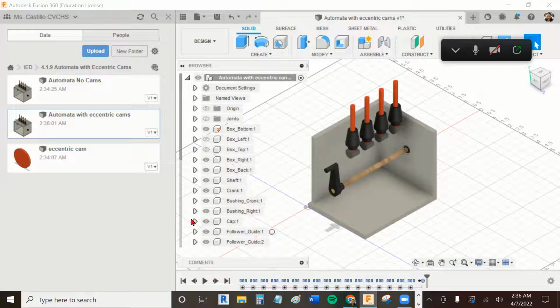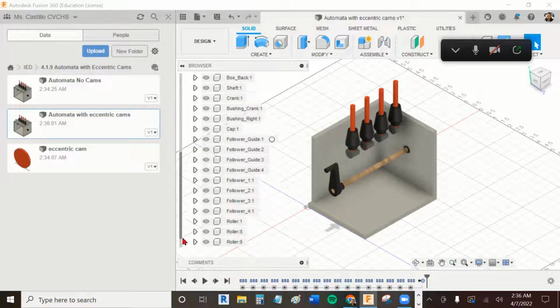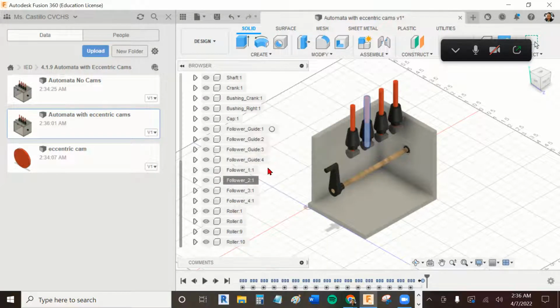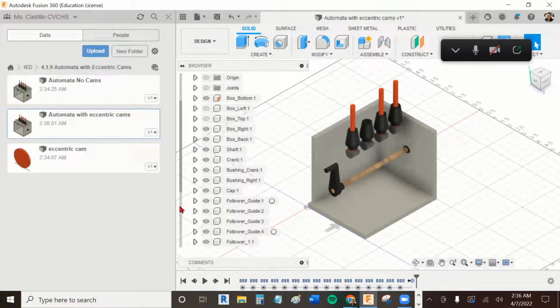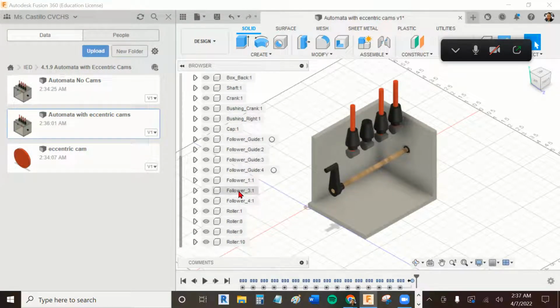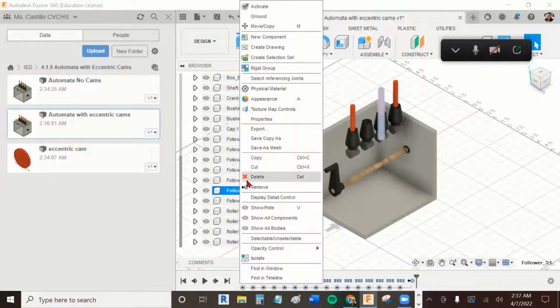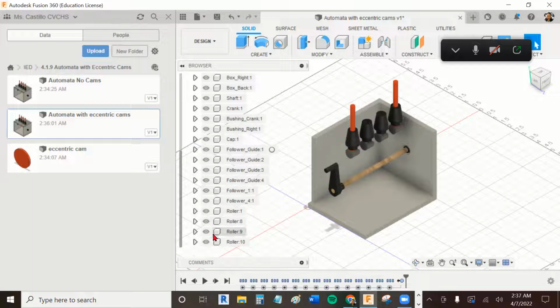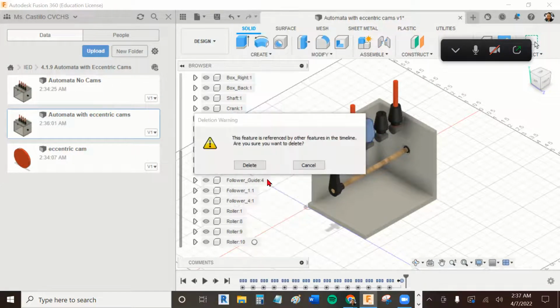All right. So the first thing we need to do is delete the second group of followers and guides, the followers and guides for 2 and for 3. Okay, so let's go ahead and do that. So here, let's go ahead and delete follower 2 and 3. So right here, left click, right click, delete. Okay, see that one disappears. If I go back, I'm going to delete 3. Left click, right click, delete. Okay, that disappears. Let's go back. Now we're going to delete this one and delete this one, 2 and 3. Follower guide, delete.